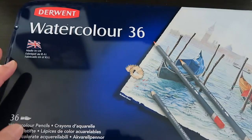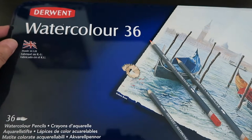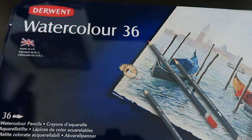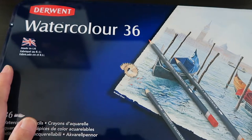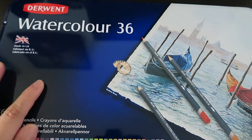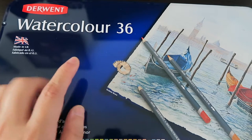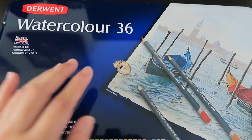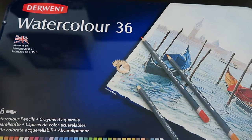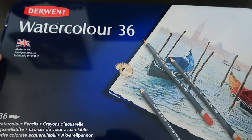And this one is a 36 set. I didn't get the whole set because I didn't know if I would like these pencils, but I'm glad I only got the 36 because I don't feel like getting the 72 after getting this. Like I mentioned, I don't like them as much as the Inktense, but they have their own properties. I'll show you the Inktense next.